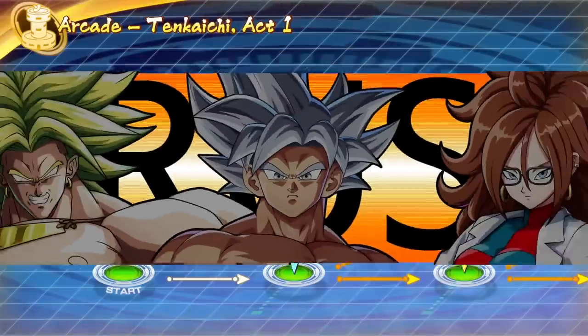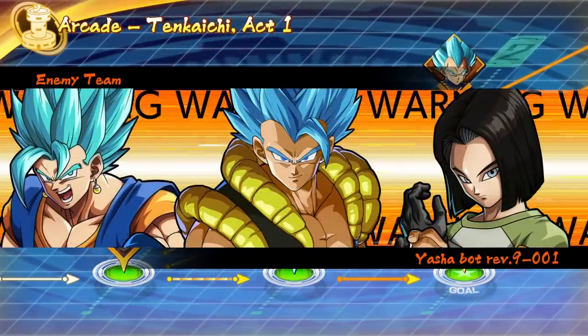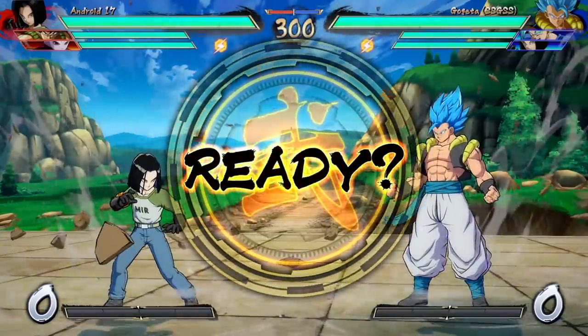Damn, a solid D rank on that one. We are not fighting that. How are you going to give me a D rank and send me to Gogeta Blue? What? Wait, what? Oh, no. Why am I fighting a bot based off an actual pro player? How is this fair? I gotta ask. Did I get my full health back? I do at least get my full health back.